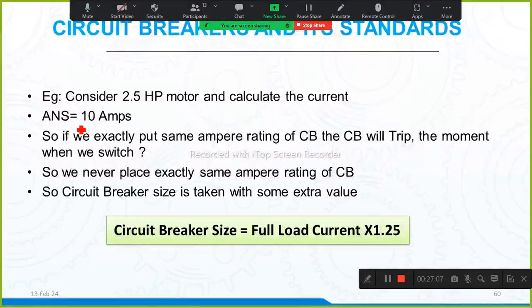Okay. Apart from the circuit breaker which is there in the DB, they'll put a fuse for individual equipment also. That is the reason when you see our household equipments, for every individual equipment, they'll put a fuse also.